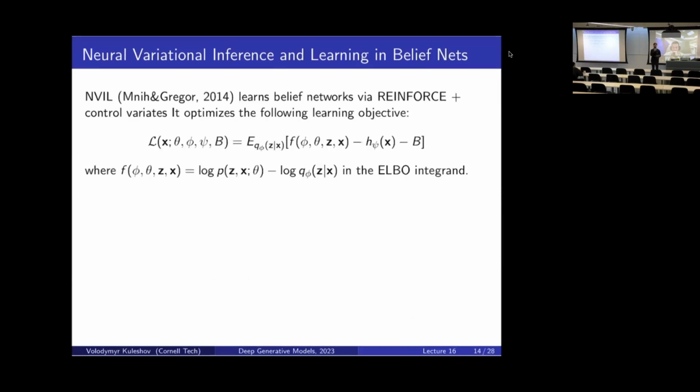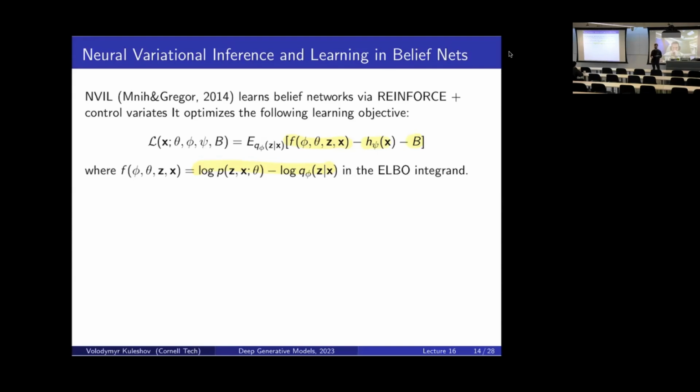So this was the paper that did a lot to popularize the use of the REINFORCE gradient estimator for learning discrete variable models. So what the NVIL paper does is that it trains sigmoid belief networks with a modified objective where I have a scoring function f, which is the true scoring function f that I'm interested in. So in this case, we're optimizing the ELBO over discrete Z. So f, my true objective, is the ELBO, which is just this. And then NVIL applies that control variate that I had in my earlier slide, or a very similar type of control variate. So it adds this extra term h of x and some constant b. Here h of x, the term that the NVIL paper uses, is an input dependent baseline or input dependent control variate.